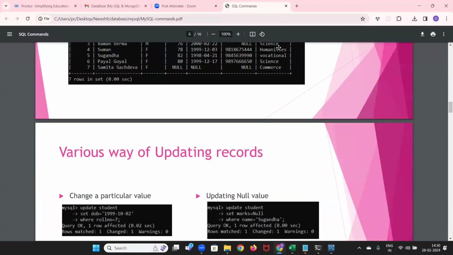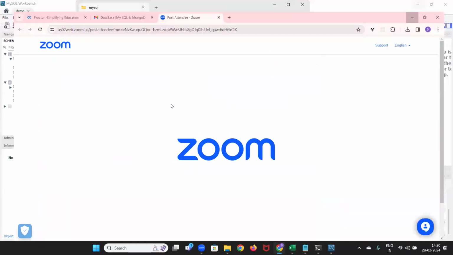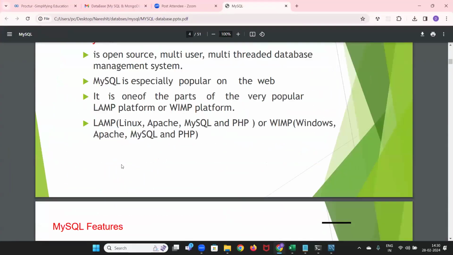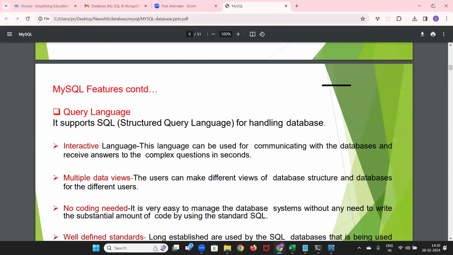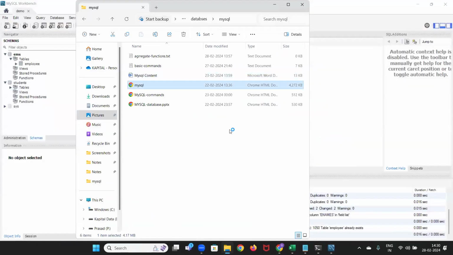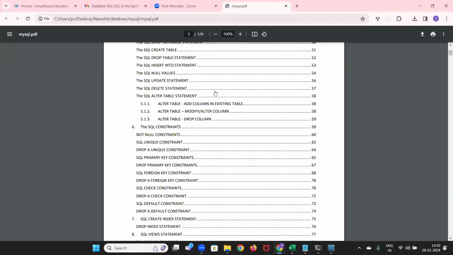Sir, I want theoretical explanation also. You can check the MySQL database file, sir. In that, each and every detail about MySQL is also there. Or if you want complete documentation, there is one file named MySQL. You can check. This is the content of what we are going to discuss, with the actual index.